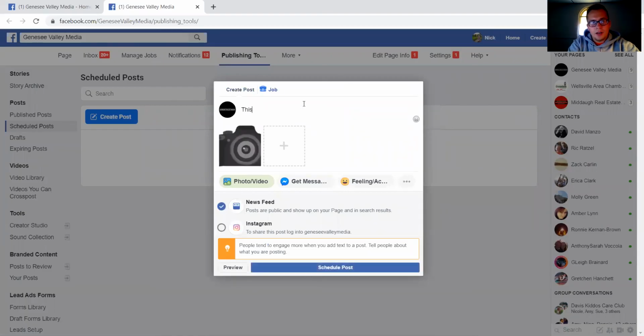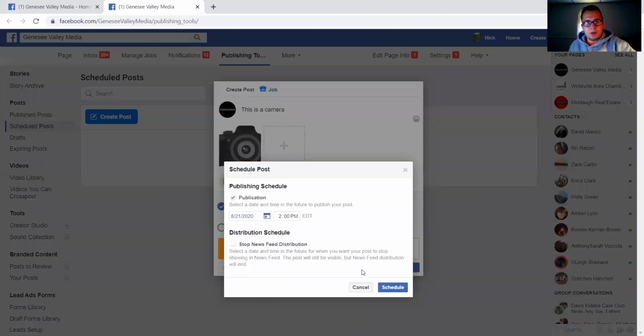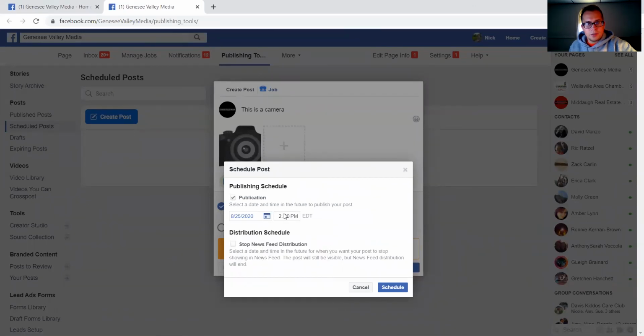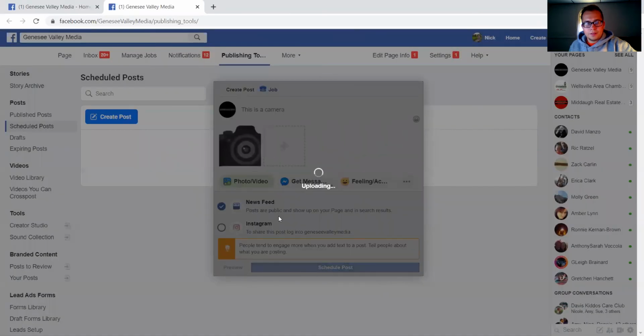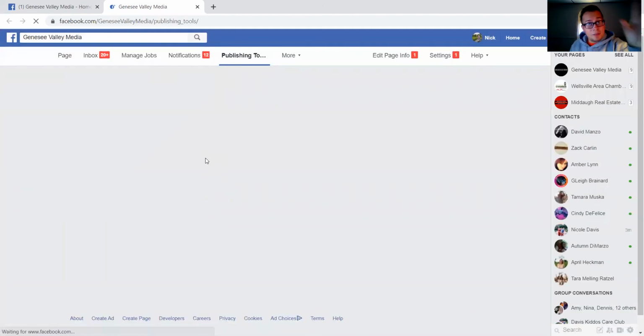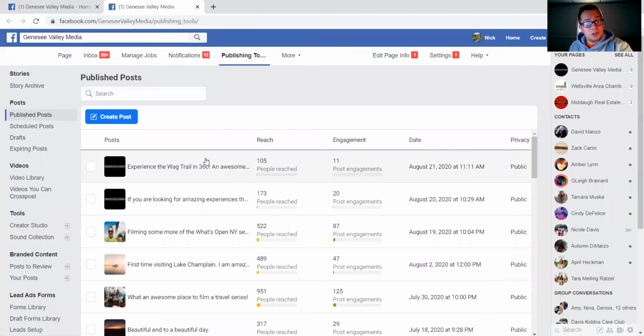This is a camera. And I would schedule this post. I want to schedule this for next Tuesday, the 25th at 2 p.m. Once you hit publish, it will say published, but it is not published to your page.